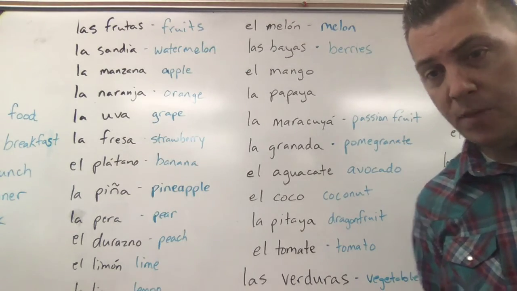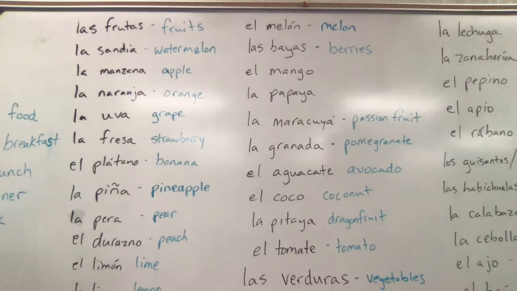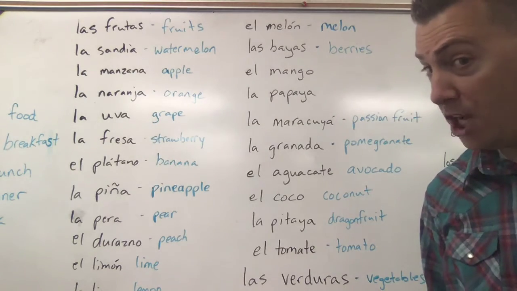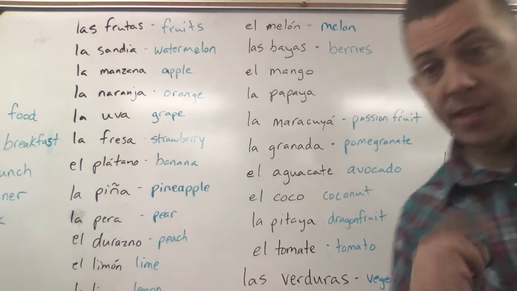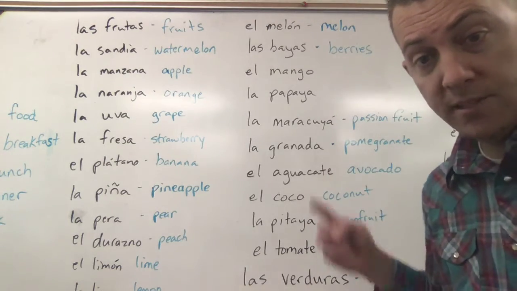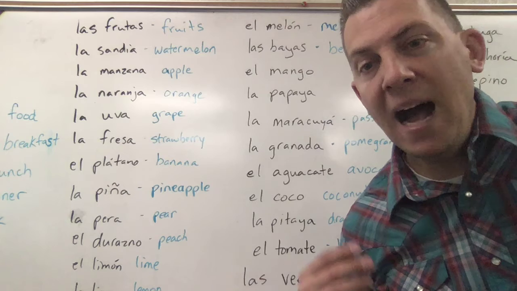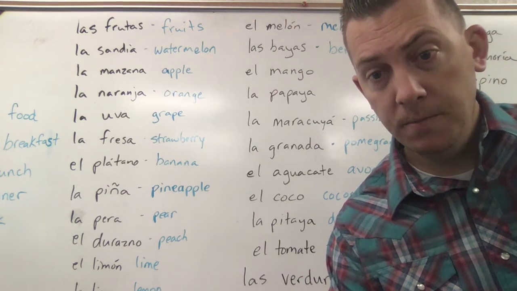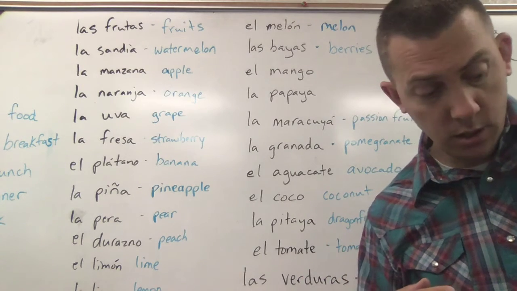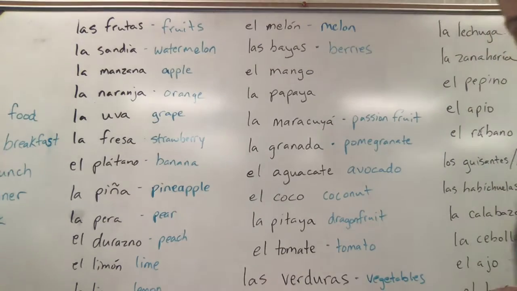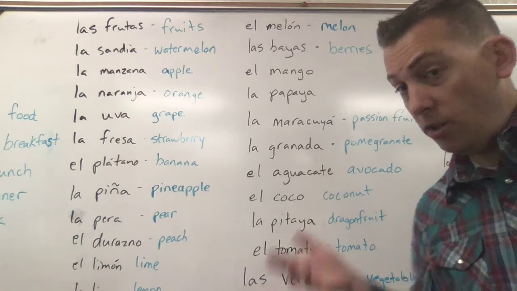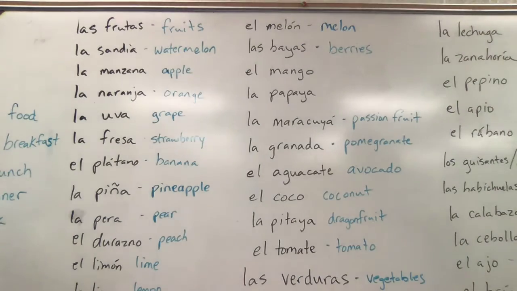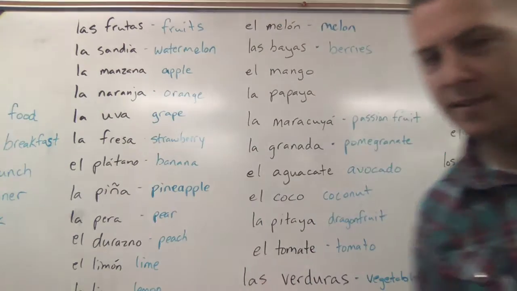La granada, a pomegranate. El aguacate, is avocados. Okay? This is one that I personally had to learn because in Peru, they say palta for avocado. So this is one that I had to learn to talk with my Colombian friends, my Mexican friends, because they all say aguacate. All right? And I feel good about it.